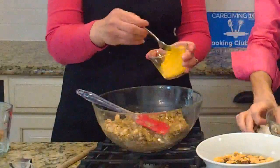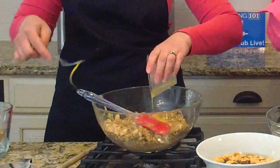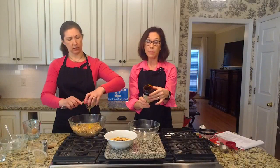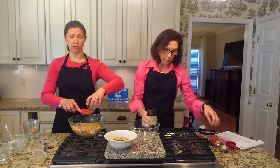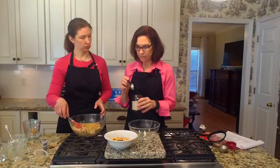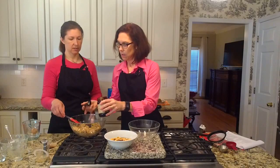This is blackstrap molasses, which is not super easy to find. The molasses tastes delicious, so if you can't find blackstrap, that's okay. The blackstrap is really good for iron. This one has 25% of iron and 20% of calcium in 1 tablespoon. That's so good for you. So if you're running low on iron, that's the way to go. So I'm just going to, can I just dump that in there? Sure. I'm just going to do a couple tablespoons. Great. All right, good.